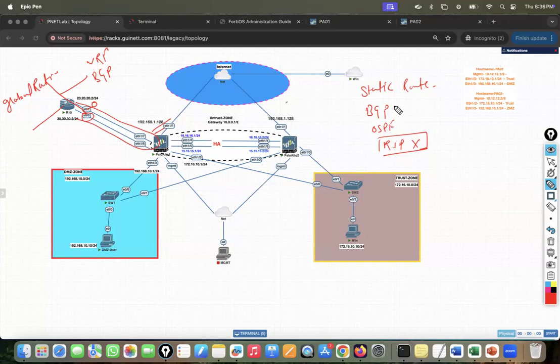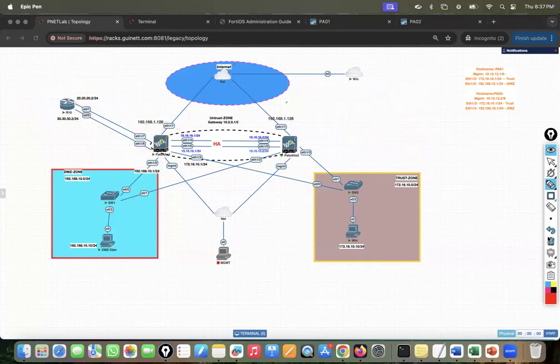And then also we'll understand if any route is coming from BGP, how it is going to be distributed in OSPF. If any route is coming from OSPF, how it is going to be distributed in BGP. Also, let's suppose I'm getting a default route from my internet, and I want to inject it in BGP and OSPF, then how is it going to happen? So all this we have to understand. Also, if I have a connected subnet and I want to redistribute it in BGP and OSPF, how is it going to happen? So all scenarios are going to be explored today.